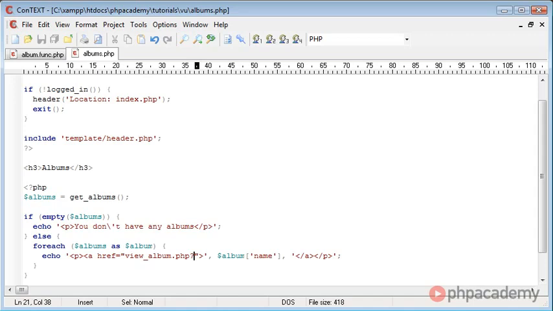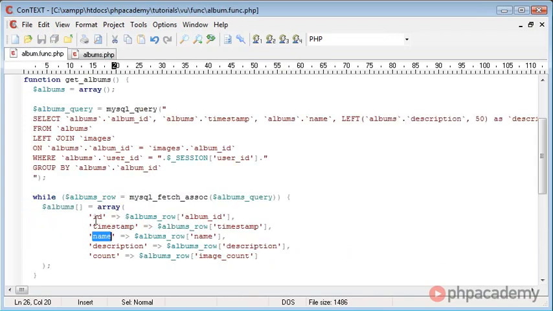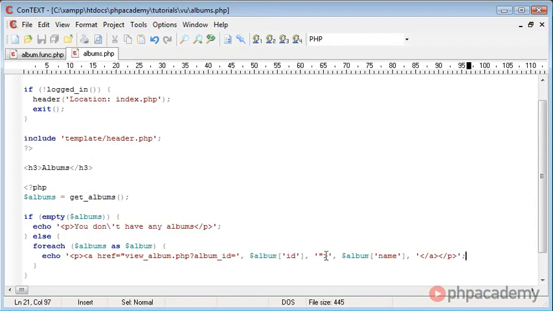and then we have an ID that we need to pass as a get variable. So hopefully you've looked at get variables. Probably you should have if you're watching this tutorial, because it's quite a useful concept, and that will be album ID is equal to, and then we can display the album ID. So that's album ID, and remember we referenced that as well just here. We inserted that as a key. So now that we've done that, we can go ahead and break down. Let's just tidy this up, perhaps make it look a bit nicer.